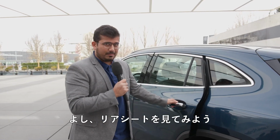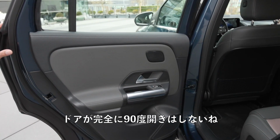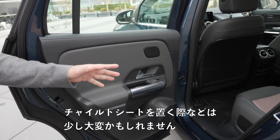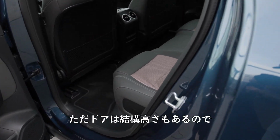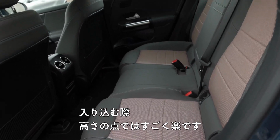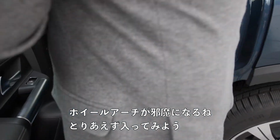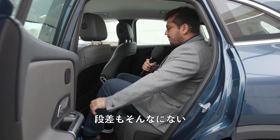All right, let's take a look in the back seat. The door opens not completely 90 degrees, and it does feel a little bit tighter than the front, which means that, for example, putting in your child seats might not be the easiest. But you still have a fairly tall door, and the ingress is quite easy in terms of the height. But the wheel arch impedes a little bit. Nevertheless, let's try it out. I have a handle as well. Yeah, not too bad. Not much of a step up.